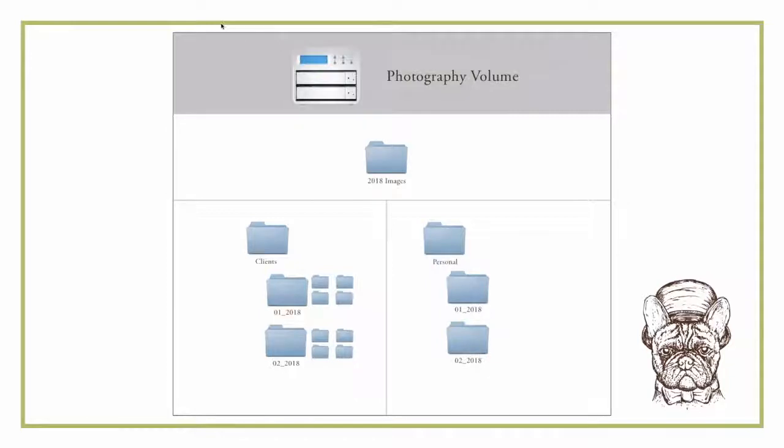I don't really care if it's a vacation or if they're birthdays or there's a holiday. Everything goes into that folder because I'm not going to use my operating system to organize my files beyond this structure. That leads to confusion. And when you're confused and you can't find your images, not only is it frustrating, but you lose a lot of time. Consistency leads to efficiency. Once I adapted and created this structure, I've never changed it. So I know exactly where my files are all the time.